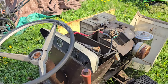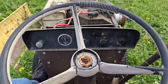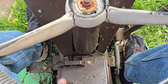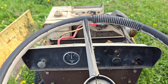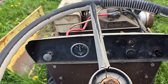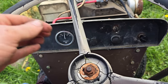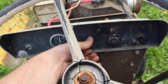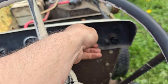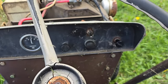All right, let's see if we can start this thing. Okay, we're on. Make sure we're in neutral. All right, we already checked the oil and gas. We got those. I'm pretty sure that's the choke there. I don't know about that. Lights maybe? Unless that's lights. Throttle. I think this one here starts it.